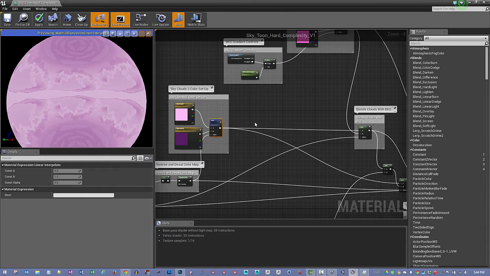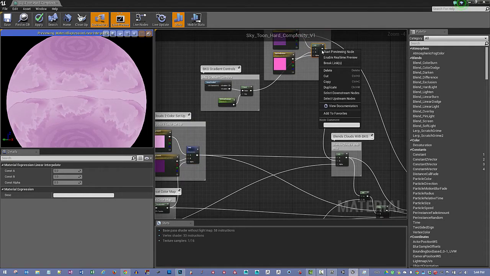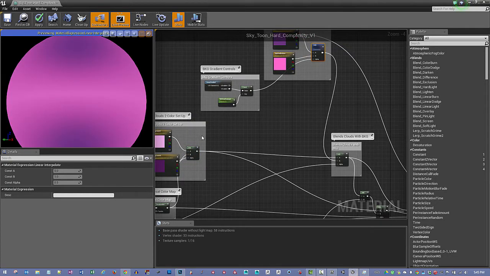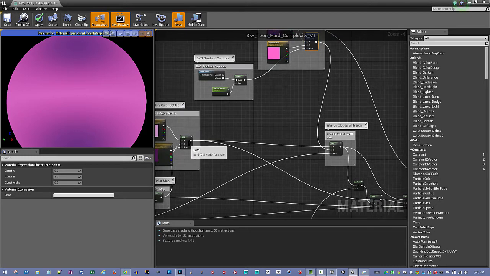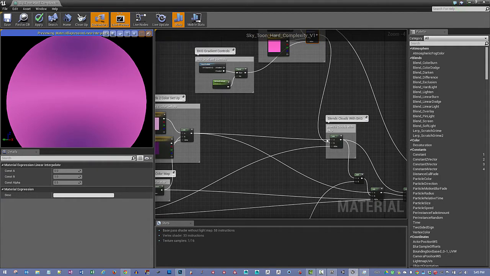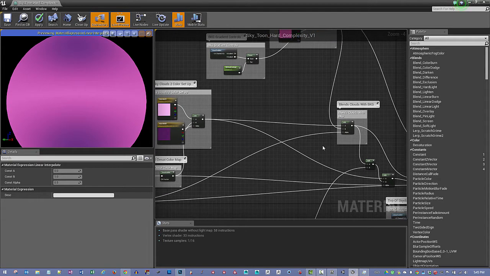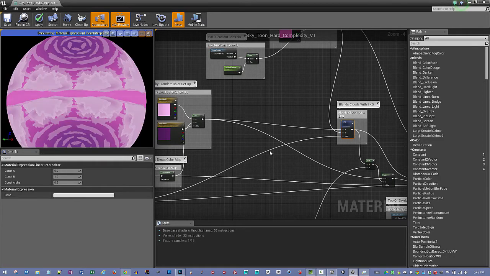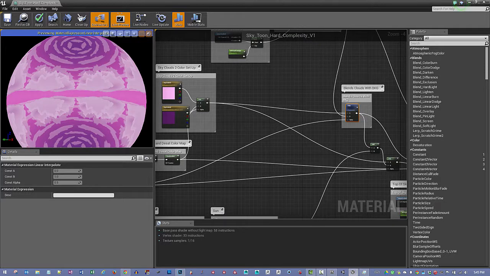We just want to grab the clouds, and then we want this gradient, and we want the clouds over the top of the gradient. So we're piping the out of this area here into this new linear interpolation node, and we're piping it into the A slot because we want the clouds to sit over the top of the gradient. Here's the out of the gradient going into the B slot, and then now we've got an alpha on here. So let's just start previewing this, and then we can see what we've got going on here.